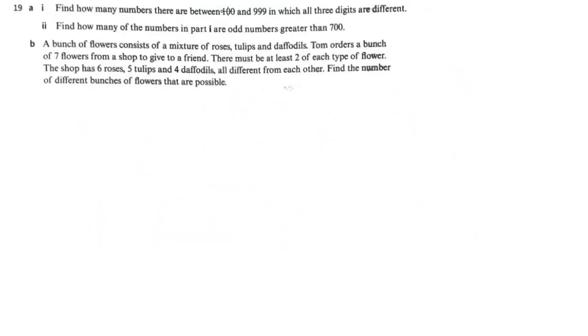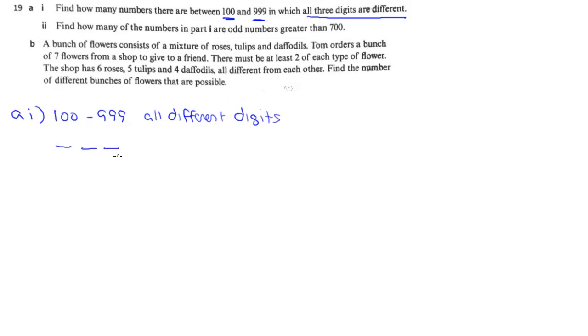In problem number 19, it says, how many numbers are there between 100 and 999 where all 3 digits are different? All right, so let's map this out. I've got 100 to 999, but they all got to be different. 3 digits, so let's lay out our digits. Now, I've got choices of 1 through 9, because I can't start with a 0, so there's 9 possibilities. Now, the next one, I've got 9 possibilities for that, because I've already used 1 number, and I could use 0 through 9. And in the last spot, I could go ahead and use 8.